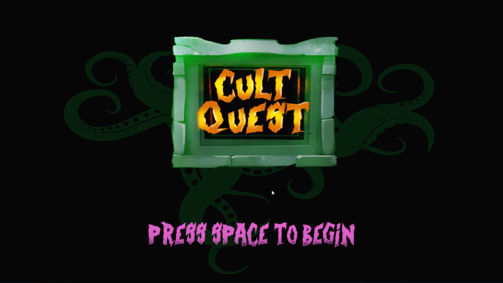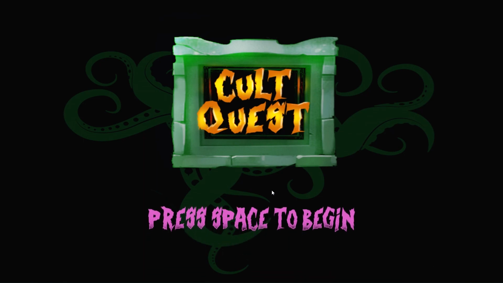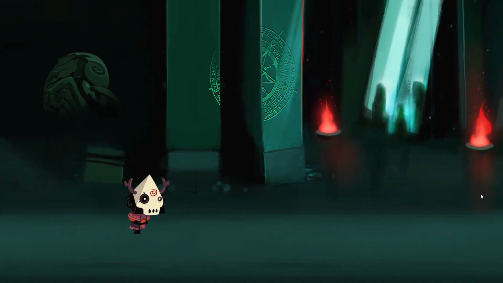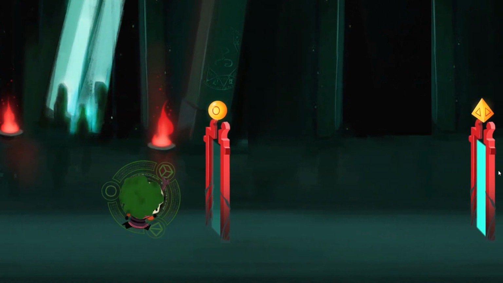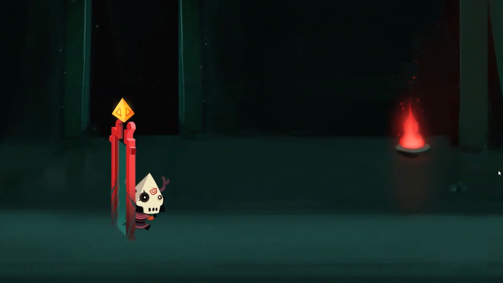So we're gonna get started here today with Cult Quest by Solcar, and this is a game that takes us on a cultist-related adventure, trying to tame the ancient devious magic by matching up our cultist's headpiece with the correct shaped door, so that it doesn't murder us for various reasons.